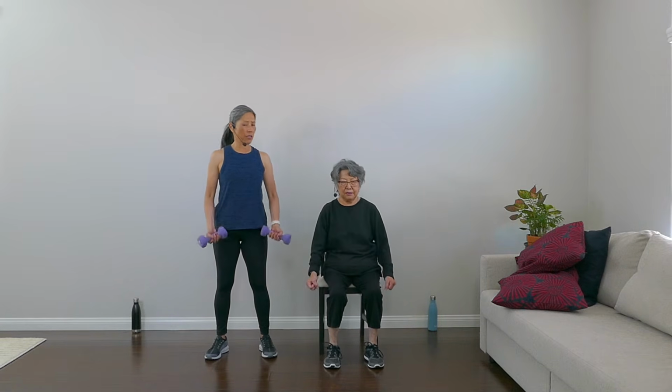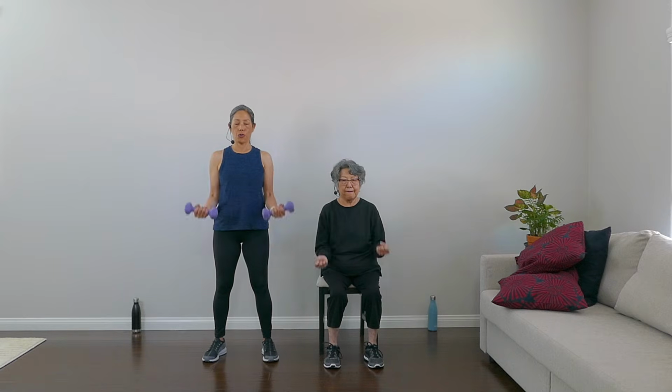Our last move is a simple, easy-peasy bicep move. Sit up straight. I always want you to engage your core, stand up straight, head up. Ready? Go. 1. 2, and down. 3. 4. 5. 6. 7. And 8. Very nice. Good work.